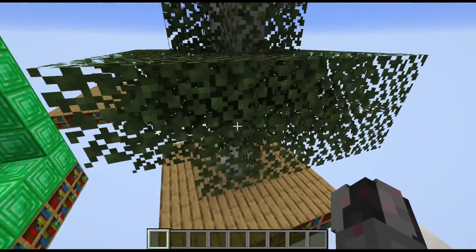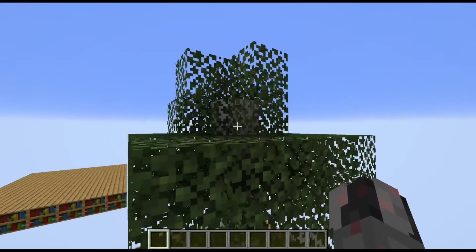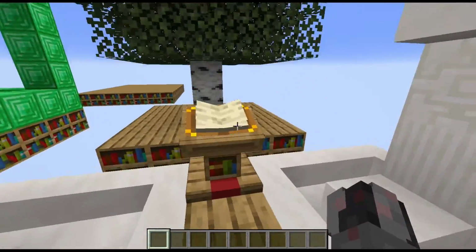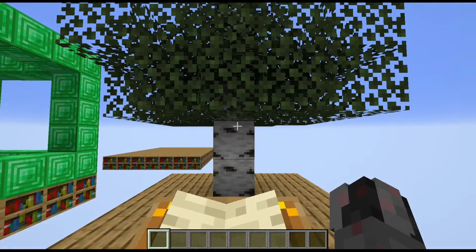If I were to try the command a second time, I would get a different tree. So this is truly randomized and not depending on the position or seed of the world like the normal world generation would be. So here you always get a different tree. This makes it quite useful if you want to randomize your adventure map.